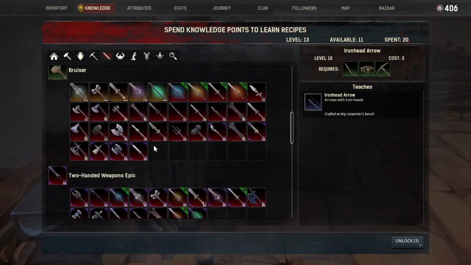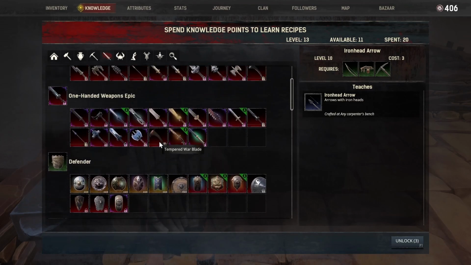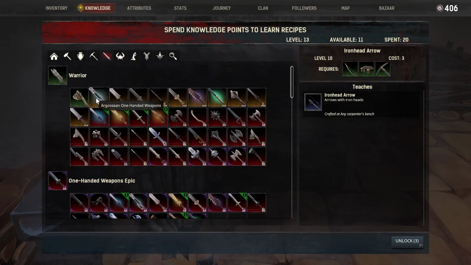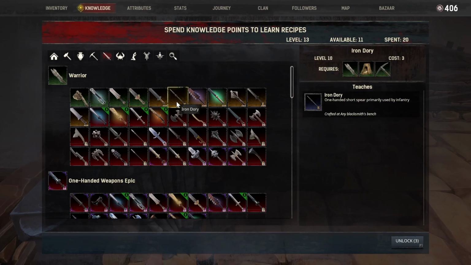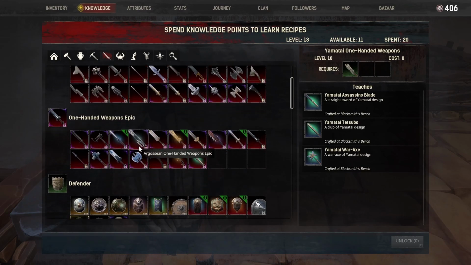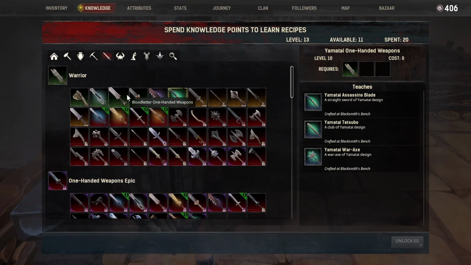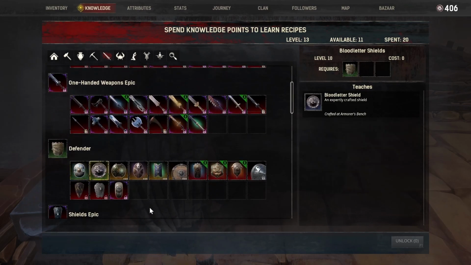If you haven't got any of the DLCs, you would have to learn those, but I do have some of the DLCs, like I said. I have the one that gives me Argosian, Bloodletter. We're not going to click on that or that. Nemedian, on the Iron Door, that's I think a short spear that they allow you to make. Pictish and Yamata. If you ever do want to get one of the DLCs, get the one that gives you the Nemedians, because you get a huge variety of weapons with it.